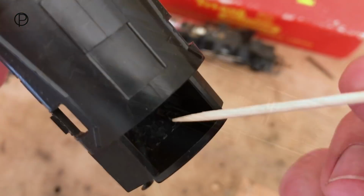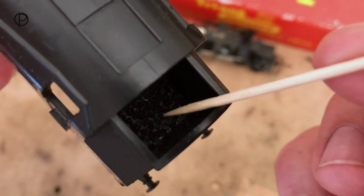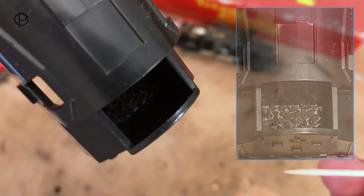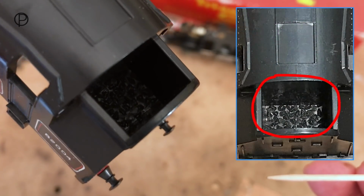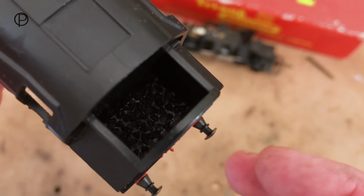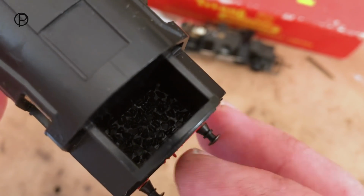But whether we can see all the way down there in the bottom of the coal bunker, there is a coal load there. It's very difficult to see. It's so deep that we can't really get any light down there to see it, but it is quite finely detailed. So this locomotive is almost out of coal.